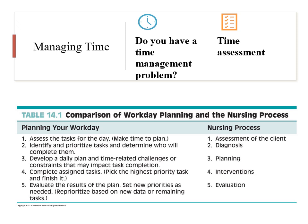Managing time. Do you have a time management problem? Well, the first thing you want to do is take a self-assessment of how well you are getting things done. Are you feeling overwhelmed or frustrated? As you progress into the RN role and have an increase in clinical decision making and responsibilities, good time management must be in place.